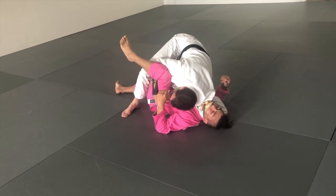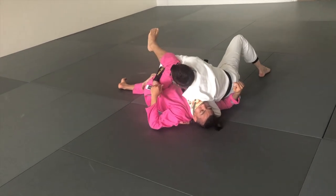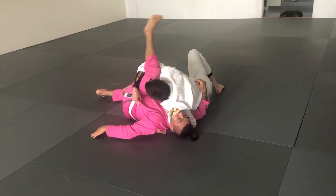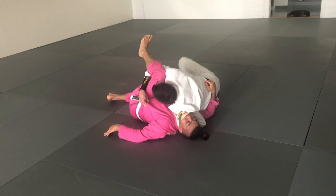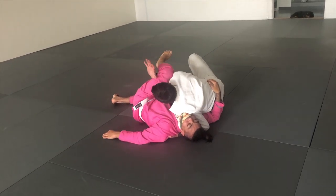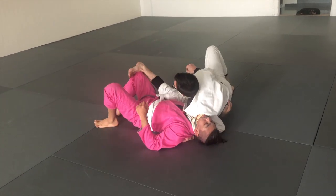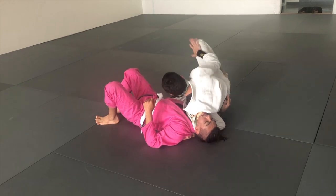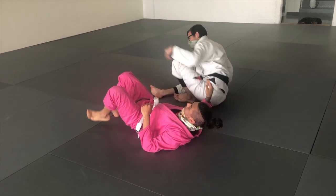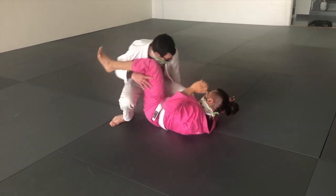Now I'm going to sit out onto my hip and make a big rainbow with my foot. I want to go out far away, because if he pushes against me, bridges, he wants to move toward me, I can use this foot to just push back. So let's say I lose this hand, he kicks this free. Yeah, he wants to bridge. Not going to work. So I've got this push to keep going that direction into him. And if you notice, all I did was let go of my staple, and I'm all the way past. So again, my overside pass.